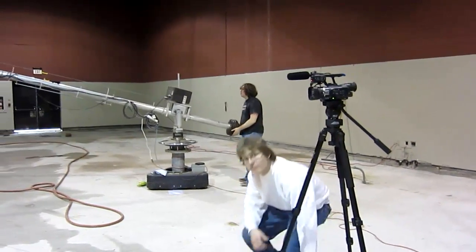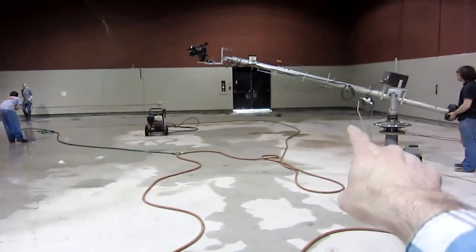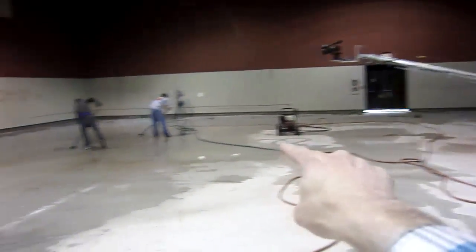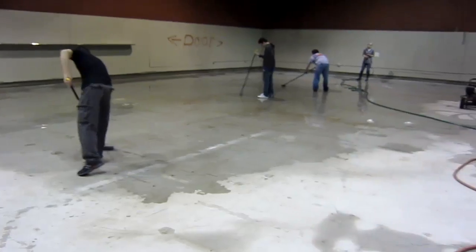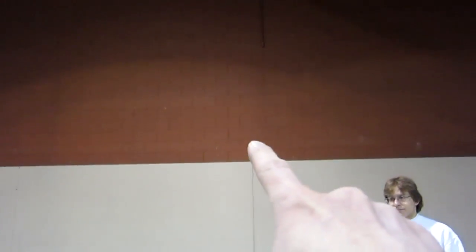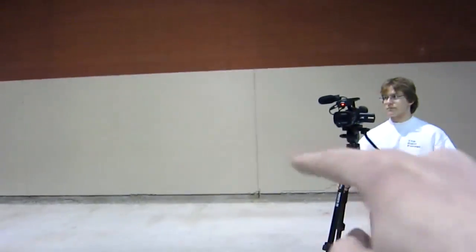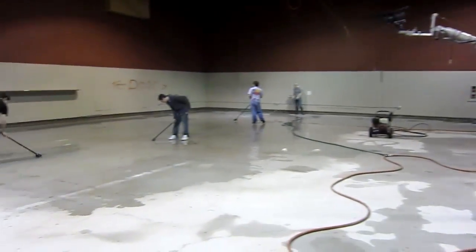We're having fun. We've got all the acid done for that back part of the room, and you can see the line here — they're doing this section right now. In order to figure out where we're going, we had to develop a system to figure out what had been done and what hadn't. If you look on the wall, you can see that seam right there — those are control joints and they actually go all the way up. We're using those as our demarcation points so that we know where we're at in the process.